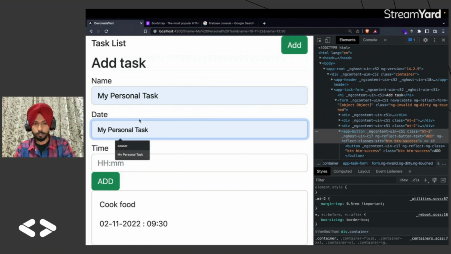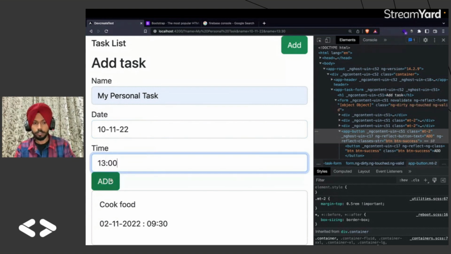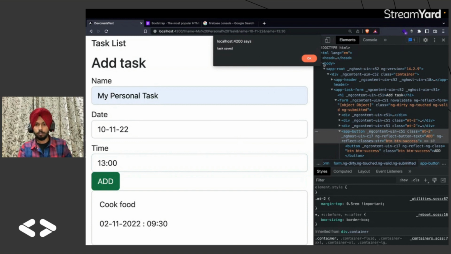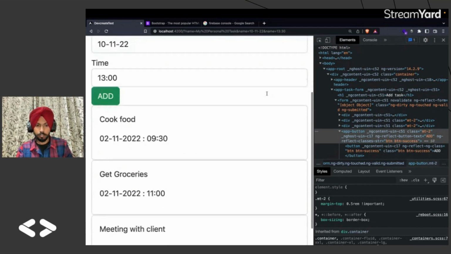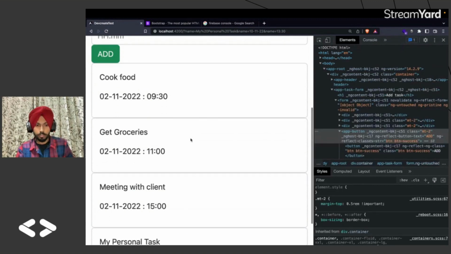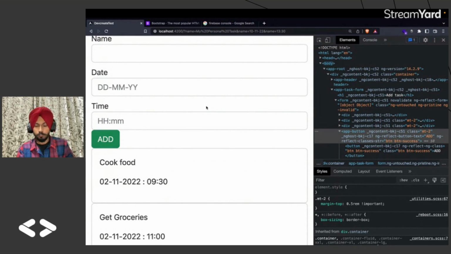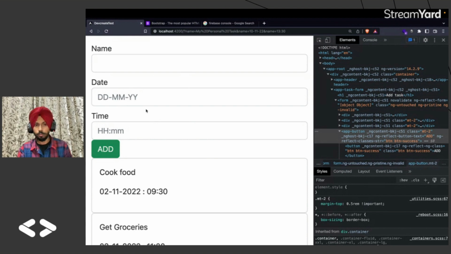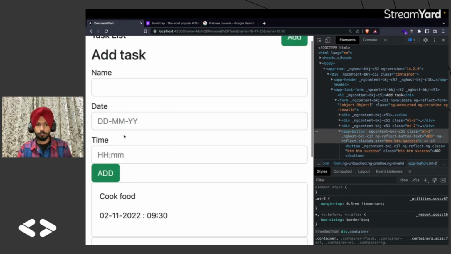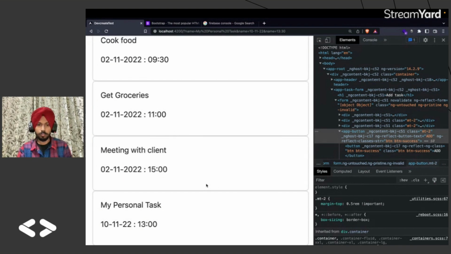Okay, see that it doesn't save it. Tenth of November 22, 13:00, and try to add it. So the task is saved. Okay, and let's see if we have it in the list. Let's try to refresh. It's in the list. Yeah. So you see, when I click add, it doesn't get automatically refreshed. We will be seeing in future how to manage that, because I will be making a new page to make this disappear from our own task list. So for now, just bear with me.